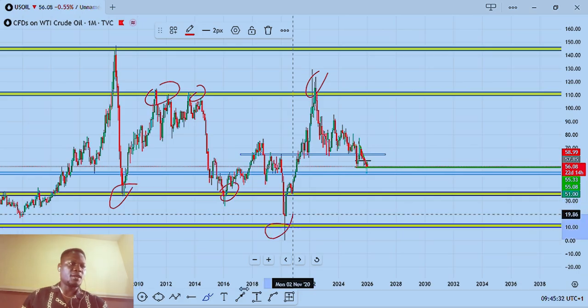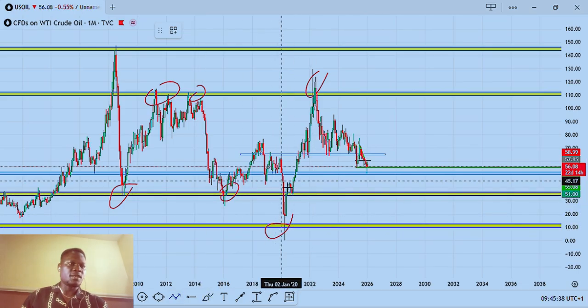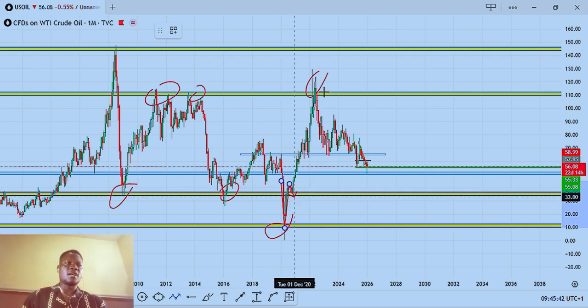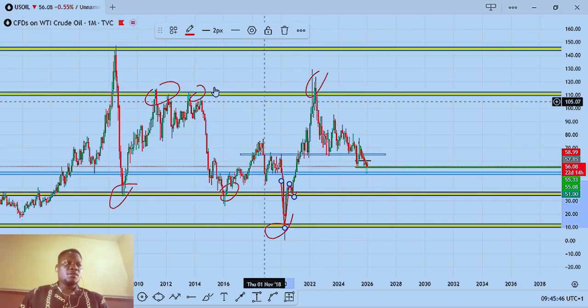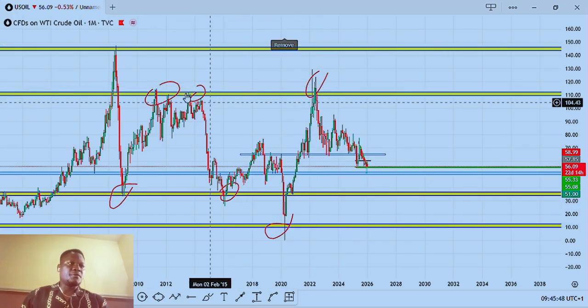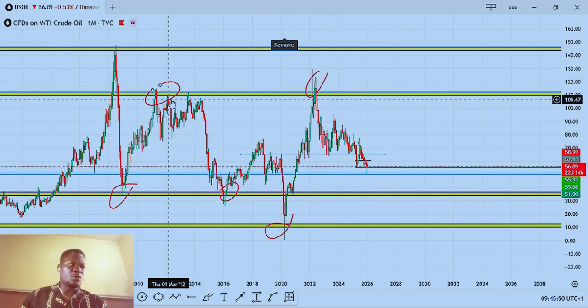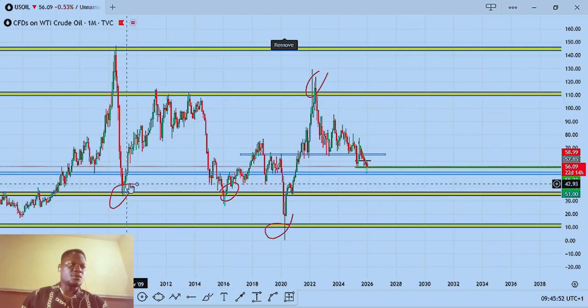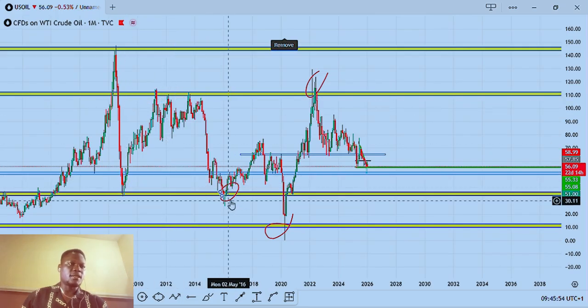But see what happened here. The price broke out of this institutional support level, came back to test it to continue this bullish move. So this is how I usually determine when the trend is about to reverse. Either I use chart patterns or I use this institutional support and resistance level.